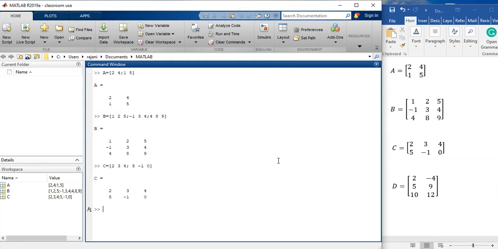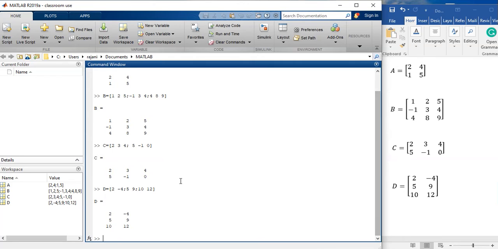You got the matrix C. Then you will get the matrix D. It has 3 rows. The first row is 2 minus 4, semicolon, 5 space 9. Then the next row is 10 space 12. Close the bracket, enter. So this is how you enter the matrices.